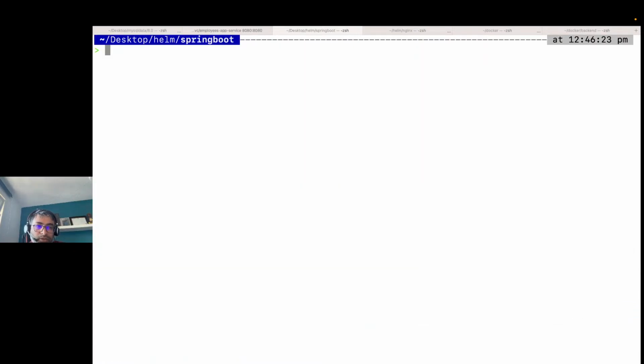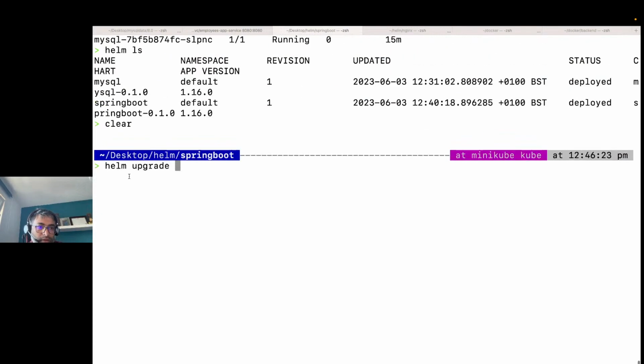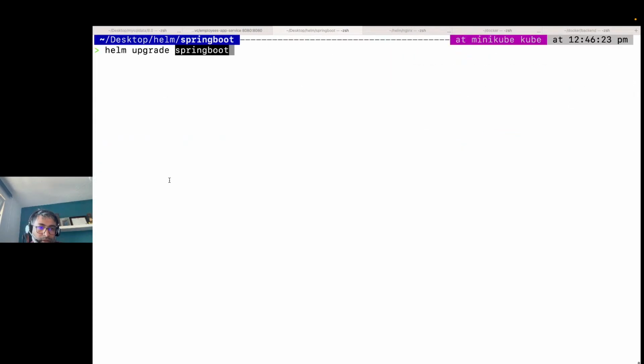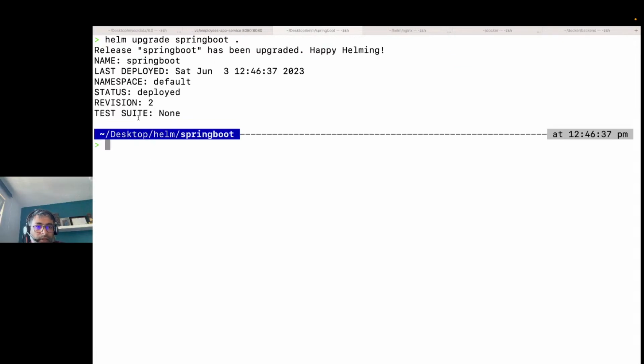In that case, what we will do is just say helm upgrade our Spring Boot release. Though it has been deployed, it has made a second version.